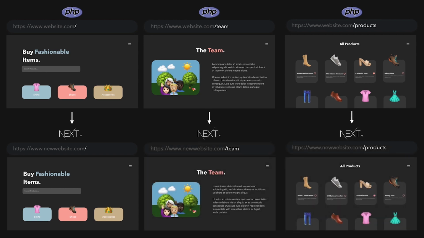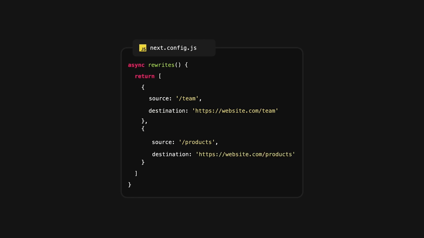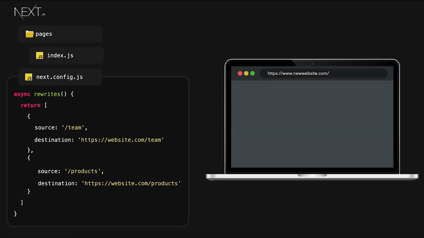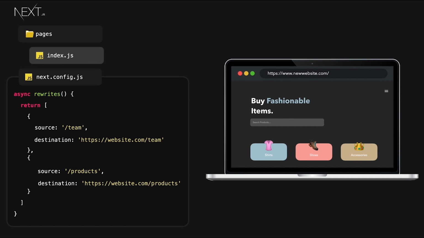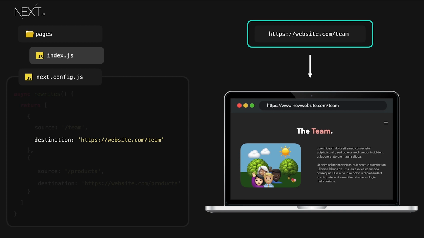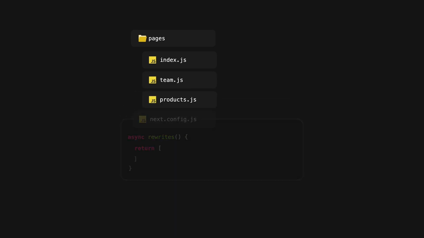We obviously can't just launch the website without the products and team page. So instead, we can create a rewrite rule that serves the content from our old website's team and products endpoint whenever the user hits our new website's team and products endpoint. Now when the user hits the homepage, which has already been rewritten in Next, Next just serves the contents from that local file. However, if the user hits one of the endpoints for which we have a rewrite rule, Next fetches the content from the external URL and serves that instead. So throughout time, you can slowly rewrite your entire application in Next without making any breaking changes to your deployed website.